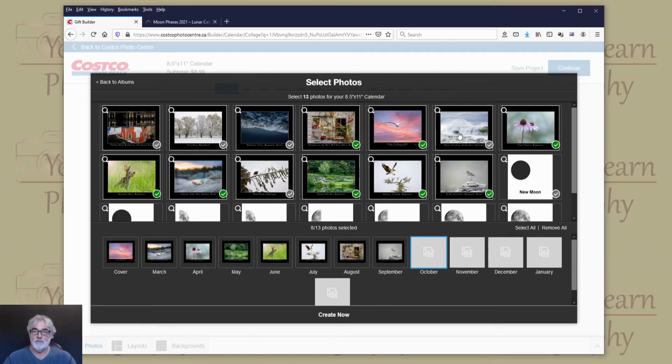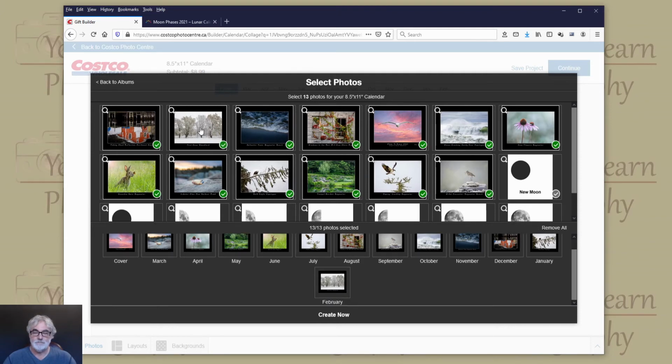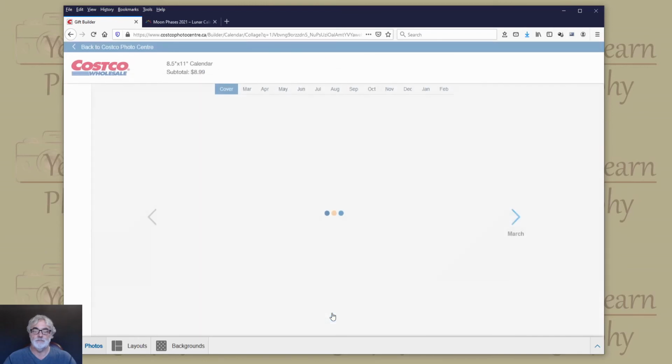October is our wave. November is the beach. December is a reflection. January is the eagle. And February is the trees. Okay, so now we've got our images in each respective month. So now we're just going to click Create Now.